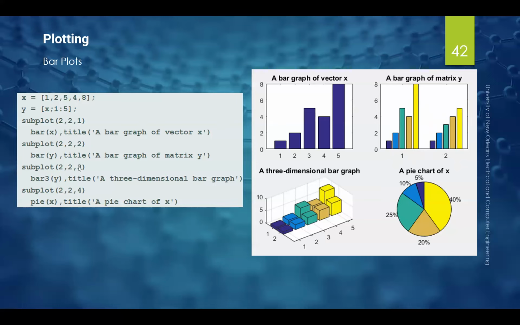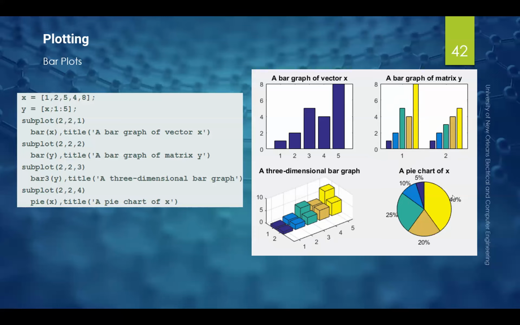The next one is in location 3, which is this one, and it's the same information that I have on y, but in a three-dimensional way, right? You can see that here. This is the information for 1 along this way, and this is the information for 2 along that way in a three-dimensional plane.